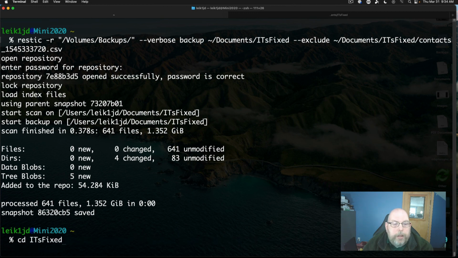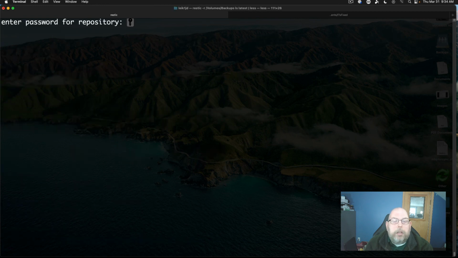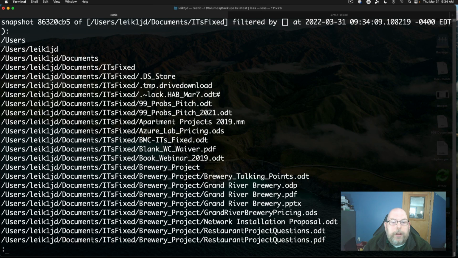And if we list the latest, we should see that that file is in fact excluded.